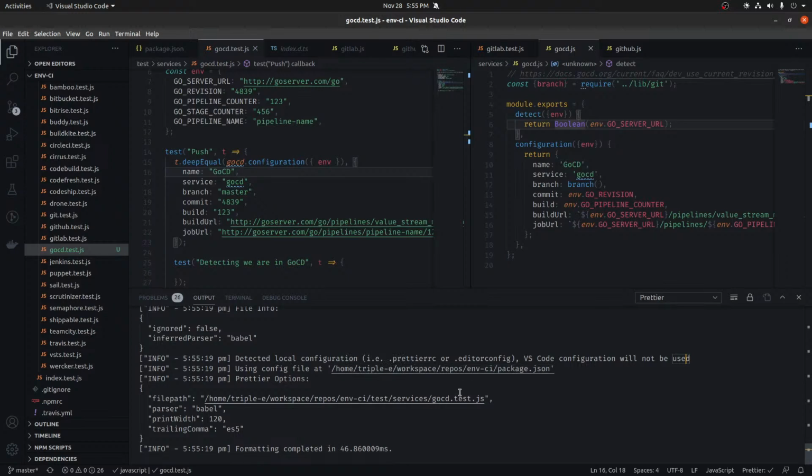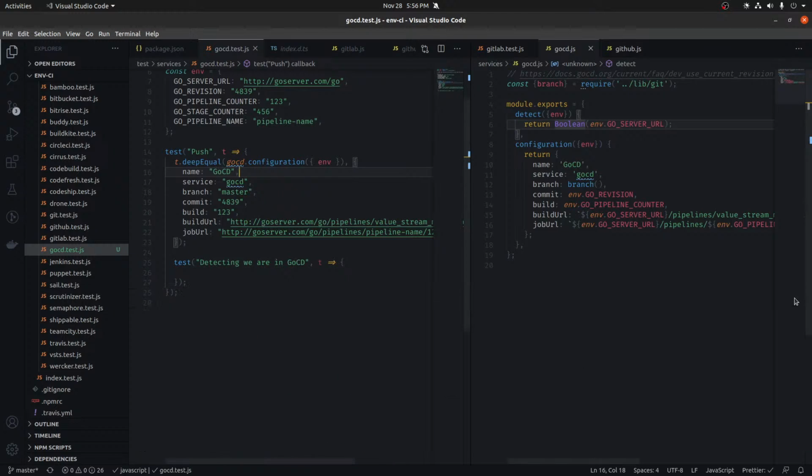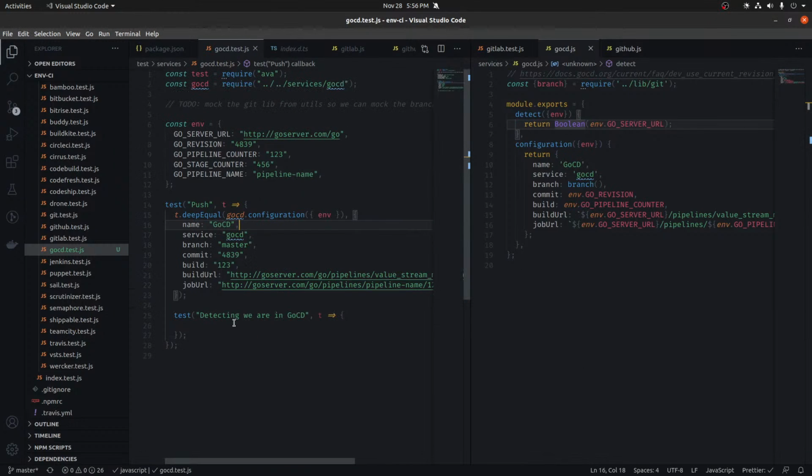That actually literally says right there what it's doing. So it's using that config, but it still complains when I try to lint it. It doesn't work. Okay, whatever. Let's just roll with it.